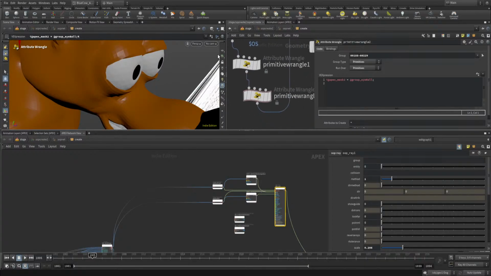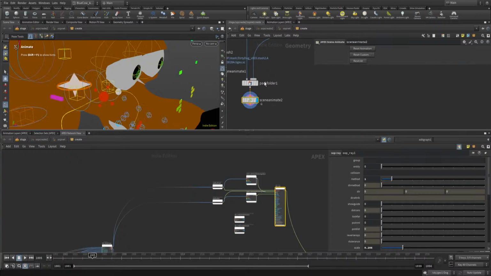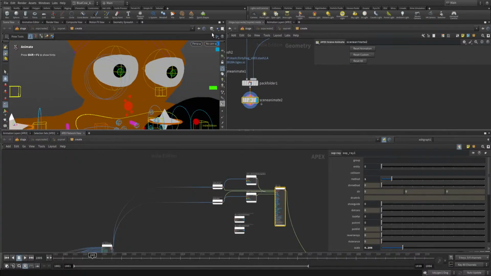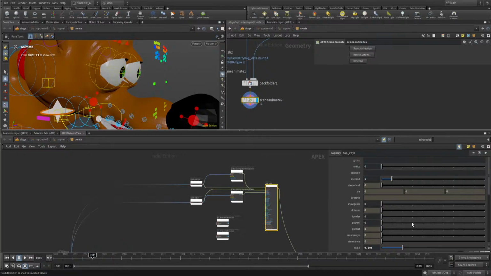Right eyeball, right eye. Might get a crash.